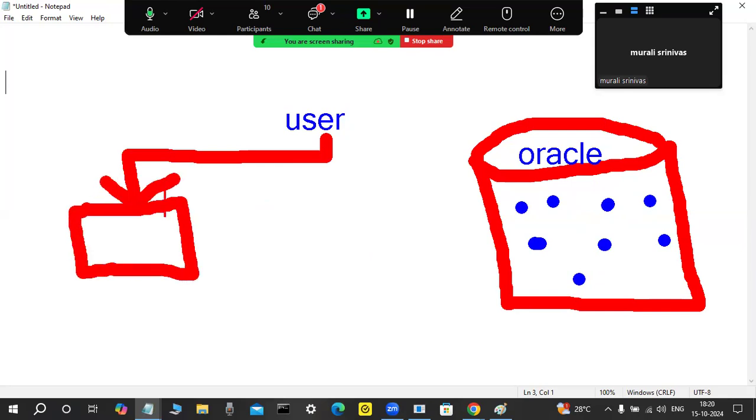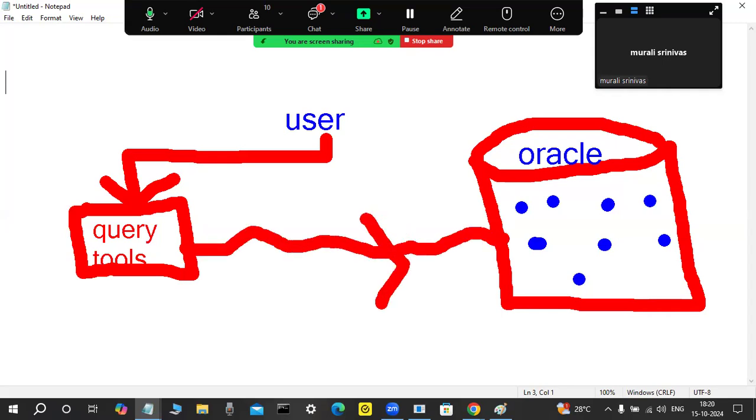The diagram is there, for the first idea. These are also called query tools or client tools. Through these client tools only, they connect to the server, this Oracle database. Once they connect, with a username and password, only then can they communicate through the SQL language to operate on our data in this database. I'm drawing this diagram because a non-technical person doesn't know this for the first time.